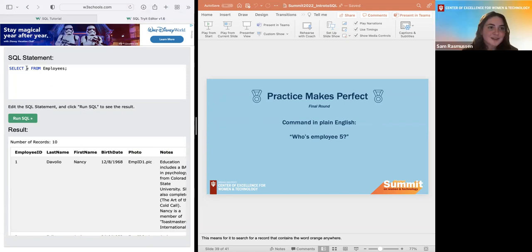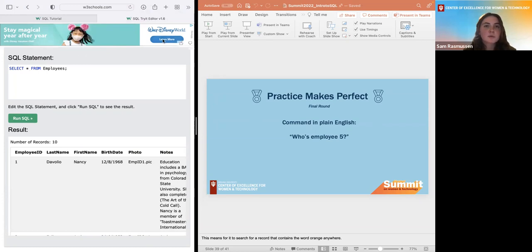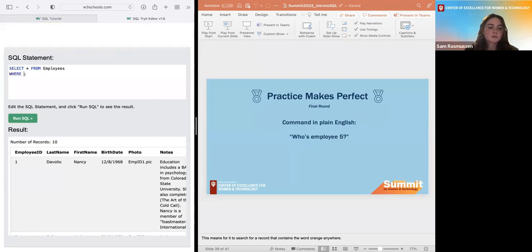Yes, that is true. In this case, we would be taking it from all of the details in employees, so we would still be using this asterisk. And then you still had it right on the where, employee ID.